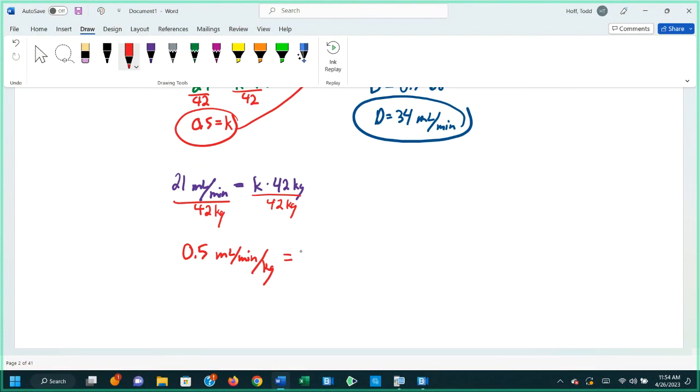So if we use that as a unit on our constant, if we're saying that the dosage is equal to 0.5 milliliters per minute per kilogram times the weight, what this is implying to us is that whatever goes in here for weight has to be in kilograms. That's the only weight or mass unit that's in that constant. And so if that goes in as kilograms, it'll cancel out the kilograms, leaving us with milliliters per minute, so we know that the dosage will be in milliliters per minute when we're all done.